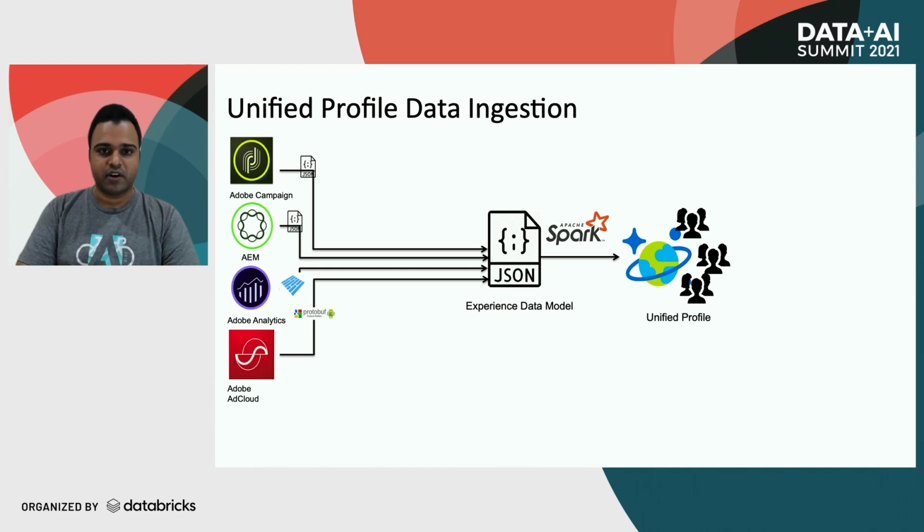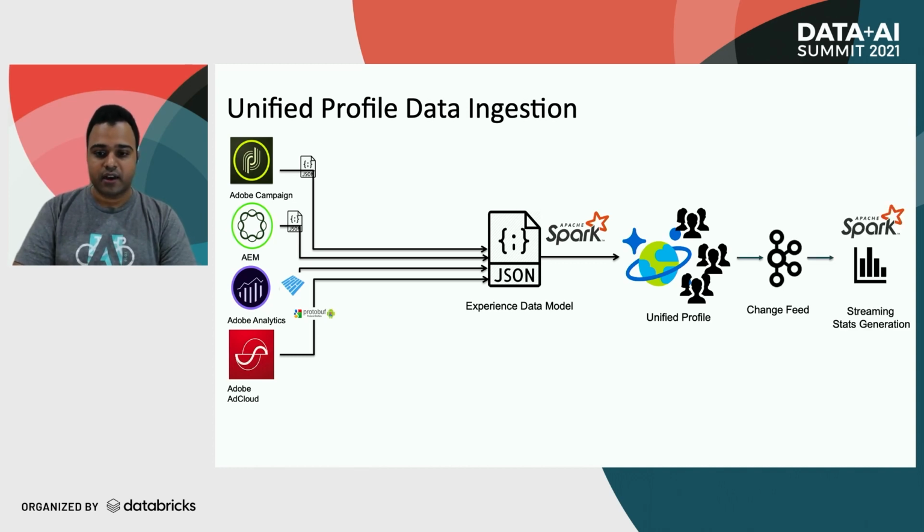The main advantage of this is you can do a lot of complex targeting and activation queries like, hey, give me everybody who did a trial of Illustrator in the last 10 days and has added Photoshop to the cart but has not made any purchases yet. So you can do a lot of complex actions and queries using the unified profile on top of your marketing data.